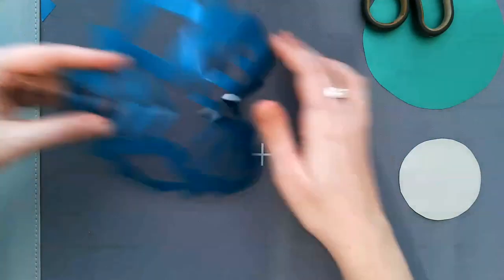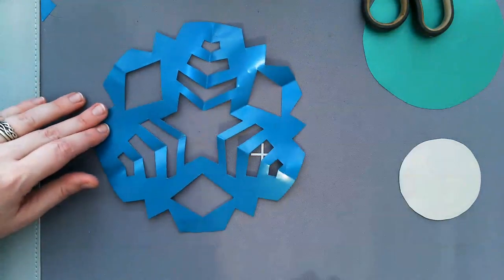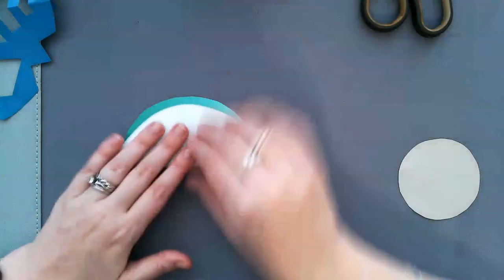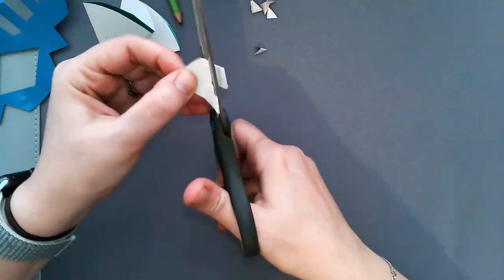So your biggest one, which is what this one is, that will be layer one, so we'll just set that aside. Then we'll fast forward and do the other two exactly the same way. If you need to review how to do it, you can just go back to the first couple steps on the video.